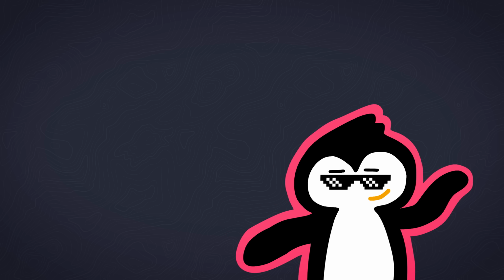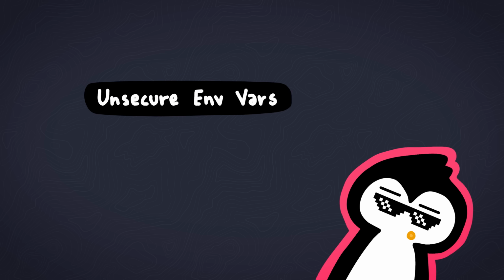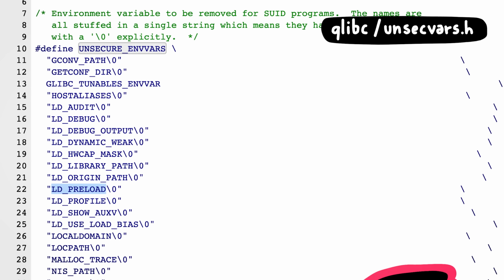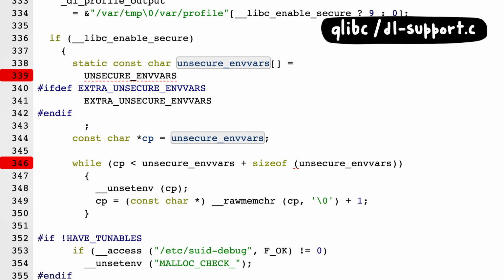caveat. There are some interesting environment variables to be considered, and those are called unsecure environment variables. So something like LD_PRELOAD. That's an environment variable which is automatically filtered by ld.so on any set-UID bit programs or programs that run as another user. If they aren't filtered, it's an easy privilege escalation, but Linux is aware of these attacks and hence it restricts some environment variables from being passed down from parent to child process.